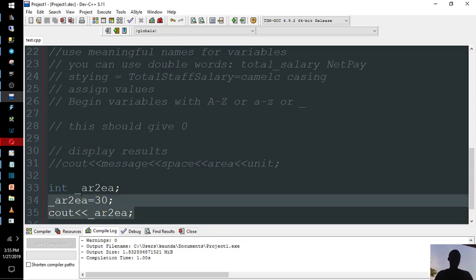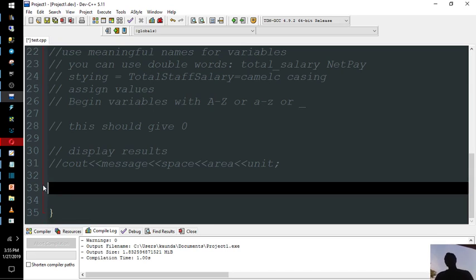So now, one thing we also have to look at is variable declaration. If you type, let's say, int a, or let's say int distance, let's declare another variable, int distance.